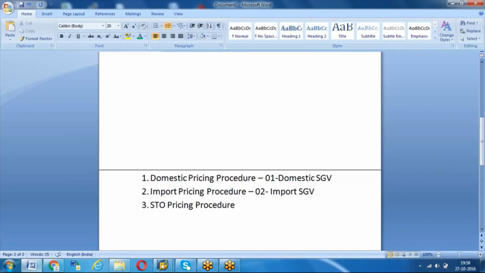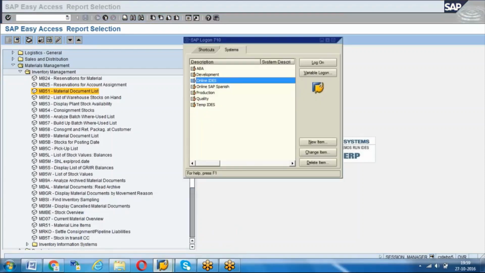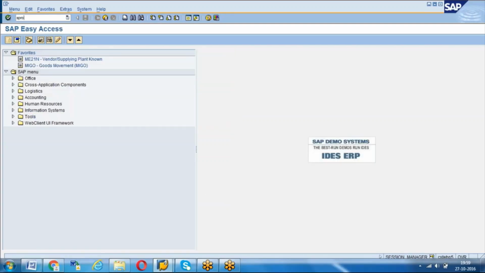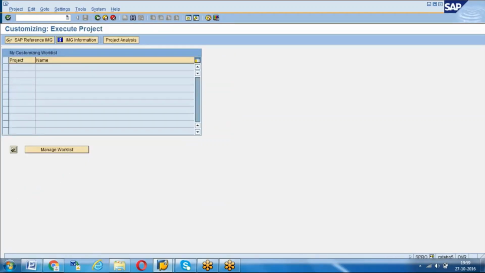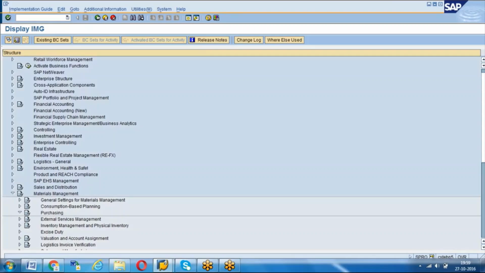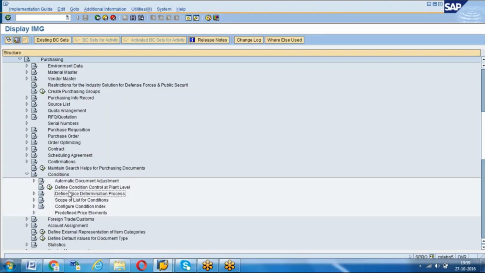I will show you the configuration step quickly. Go to SPRO, then Materials Management, then Purchasing, then Conditions, then Price Determination Process.